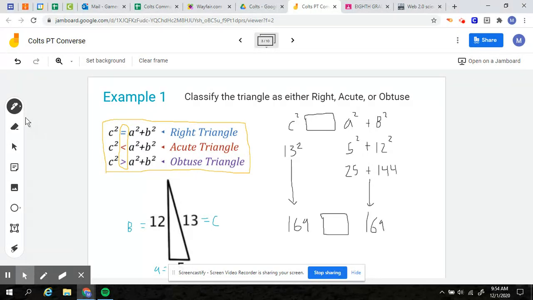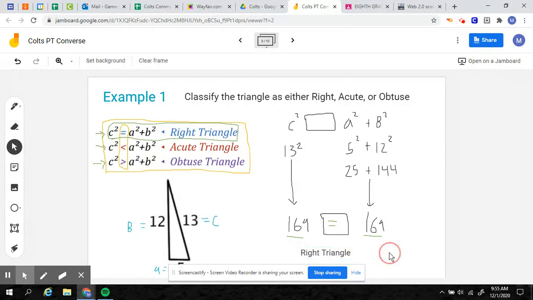Now that I've done this, I need to figure out what symbol to put in that box. Is it an equal, a less than, or a greater than? Obviously, these two numbers are the exact same, so I know that has to be an equal sign in between. So once I figure out what symbol goes in that box, I can look in my table and see which of these three cases do I have. I have the first one, right? I have an equal sign. So if I have an equal sign, I see that that means I have a right triangle. So my final answer, what kind of triangle is this? My answer is going to be that this is a right triangle.